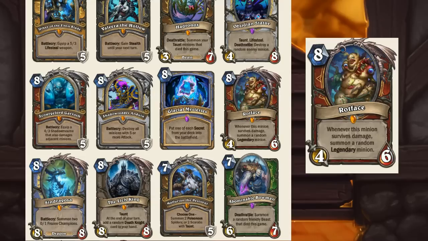And whenever this minion survives damage, summon a random legendary minion. Shit, dude. A random legendary minion whenever he survives damage. So, it pairs up perfectly with the Scourge Lord Garrosh we were talking about earlier, because you just keep whirlwinding Rotface, and he'll keep summoning random legendary minions. Can you imagine having multiple Rotfaces, or Rotface summoning Rotface? You have a whole board of Rotfaces, and it just keeps summoning legendaries.